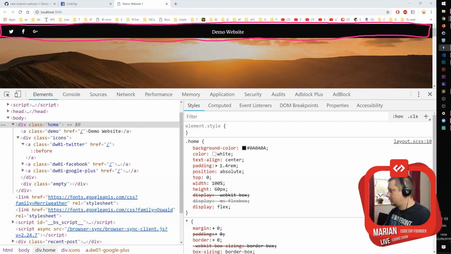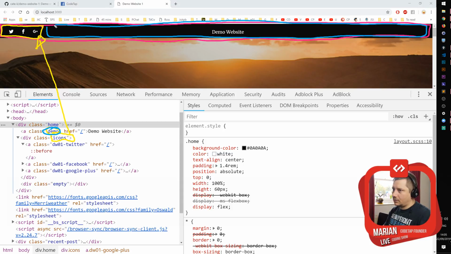Then, let me draw something. For those icons over here, let me draw it yellow. For those icons, we set the width. And for the other one, which is a link, I think it's demo, right? Yeah, the link with demo. Let me choose another color. So this demo, which is this one over here, you'll see in about 10 to 20 seconds the blue line also. So for that blue line, we said, well, grow one, flex grow one, which means take the rest of the available space, kind of, right? And that's what happened. Now it's in a better state than position absolute.